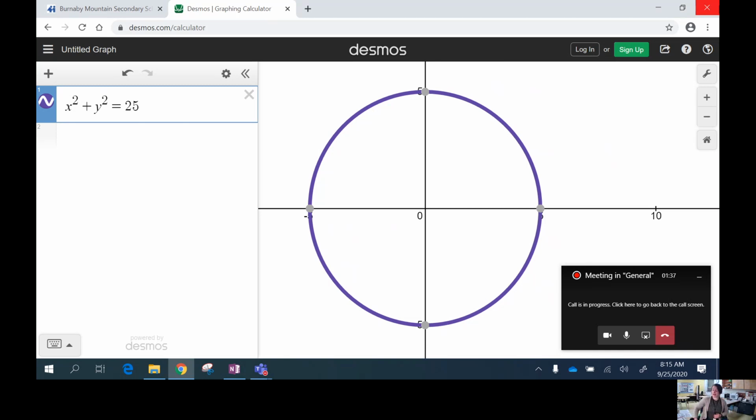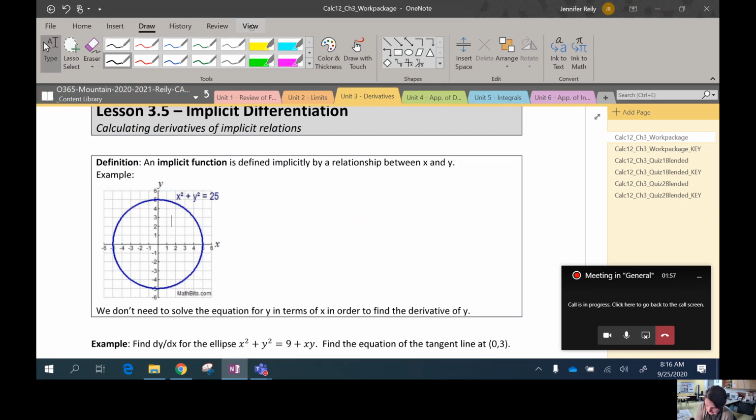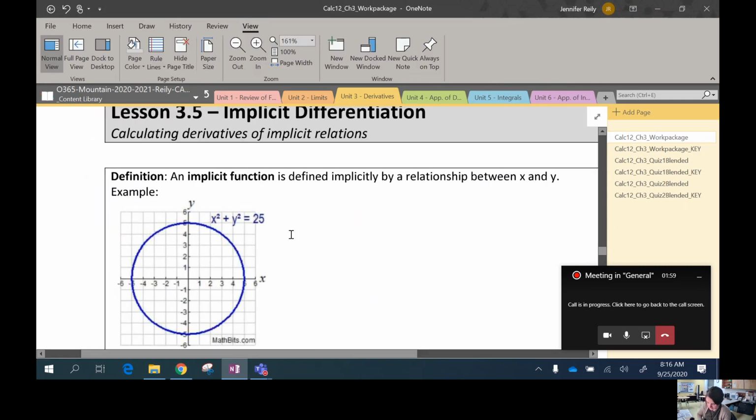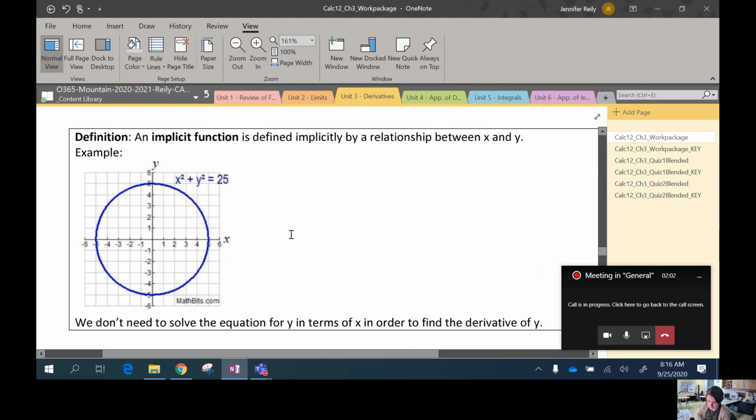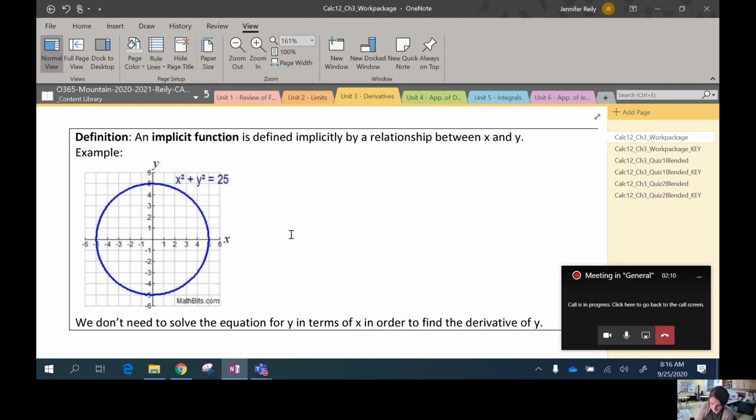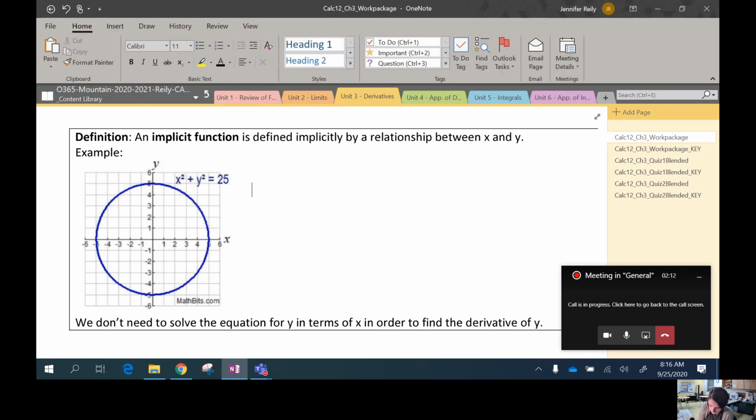Anyways, we can still find the slope of the tangent line at any point, and I'm going to show you how to do that today. We're still going to be finding the derivative of this relation, meaning the slope of the tangent line, but you just have to use the chain rule in a specific way. Let's do it with this example. I'm going to zoom in a little bit so I have more space to write. This is the typical implicit relation that everyone thinks of when you first learn about this. It's a classic one, the circle.